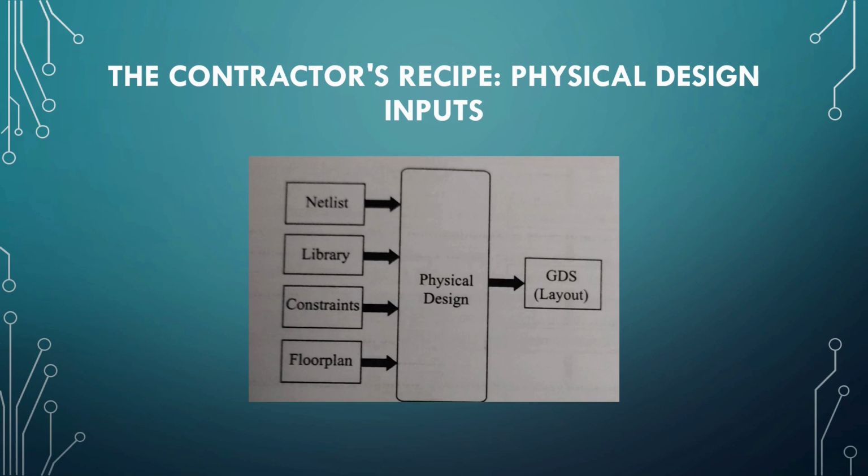The third one is SDC. This is what we discussed in part 1. It is similar to that. Here also it consists of the information of PPA goals and client demands. For example, this chip must run at 2 GHz, and it can't consume more than 1 watt of power. And the final one is the initial floor plan. This is the architect's high-level site plan, giving the construction crew a starting point for the layout.